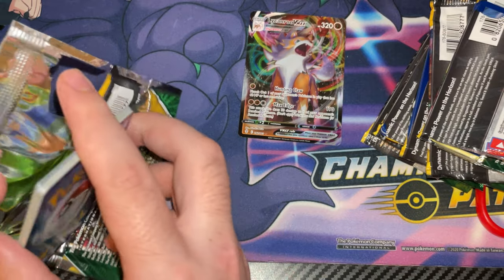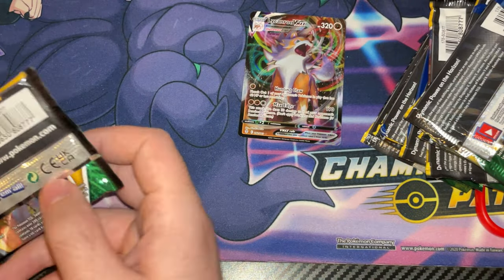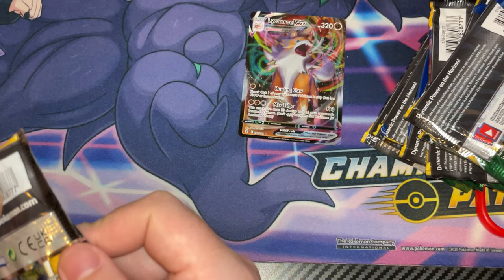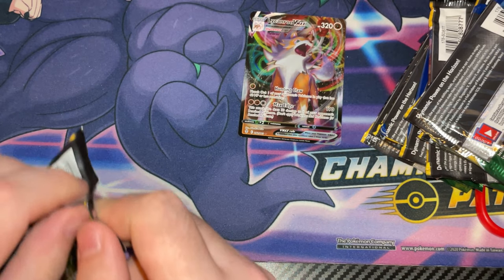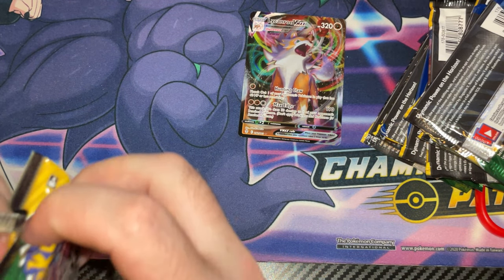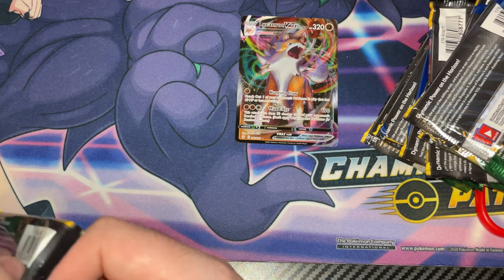To be honest, guys, we're doing really well. I was not expecting many VMAXs. Oh, this feels like a thick pack, guys. Tell you what, we'll do this one first because this one feels light. We'll leave the thick one to the end, because that one was a thick pack.